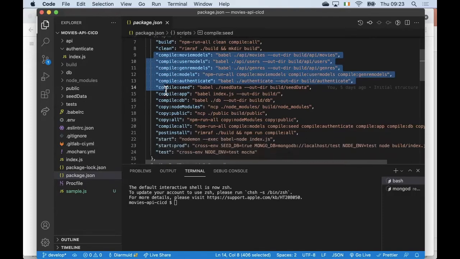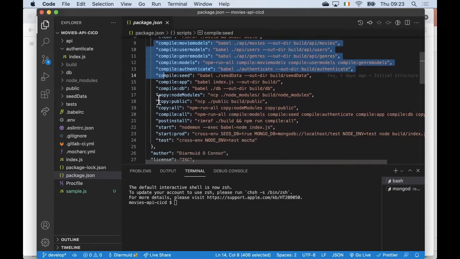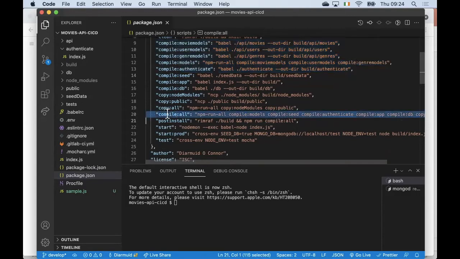And I've also got a compile all. Sorry, I'm looking for compile all. Where's my compile all? There's compile all.